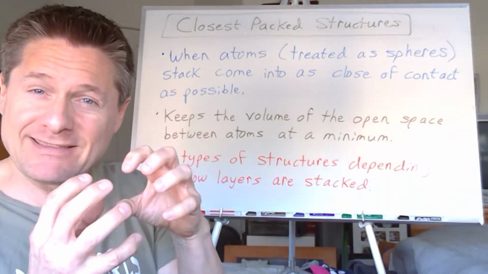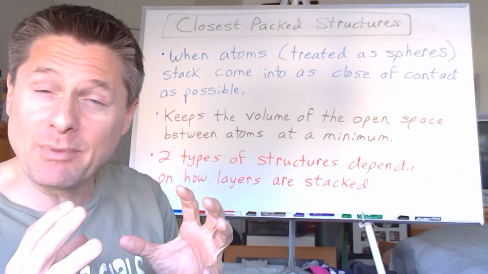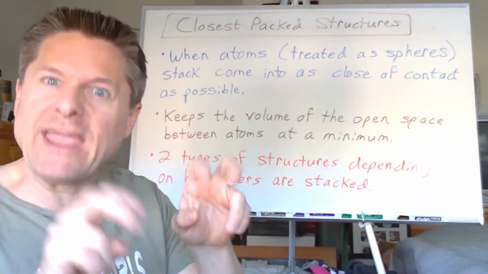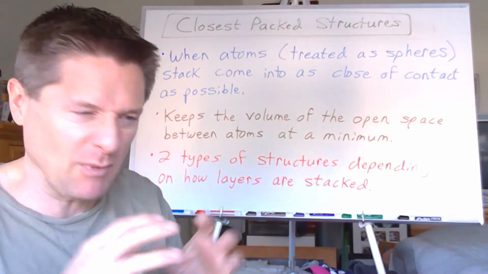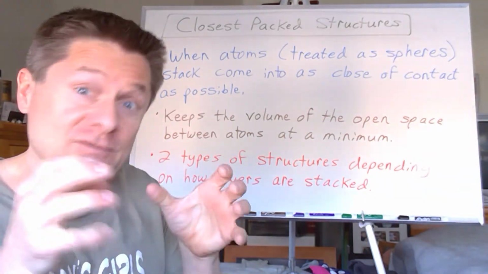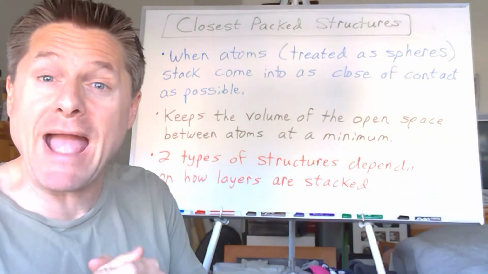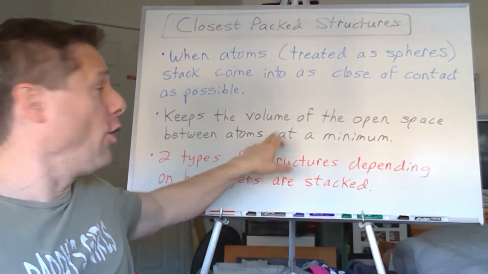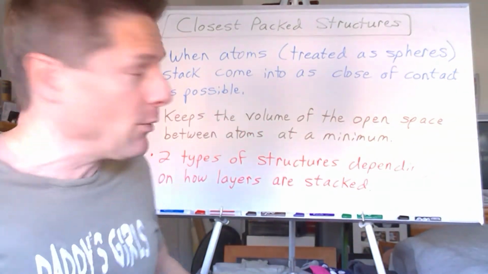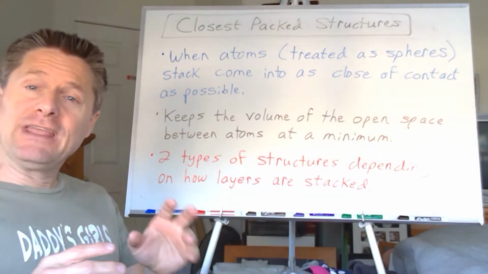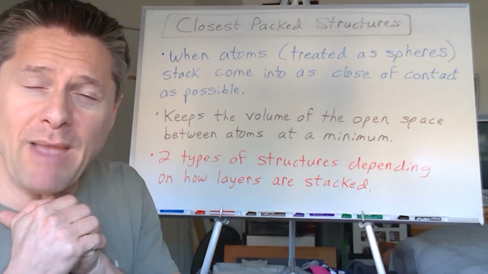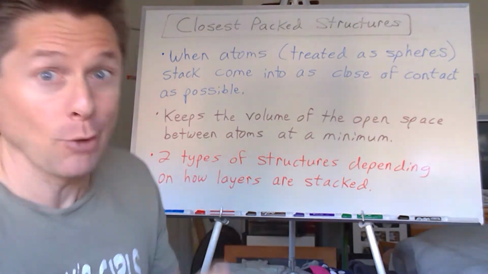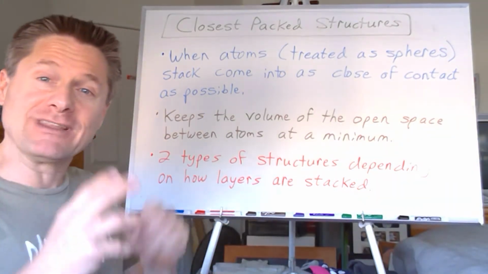So we want to maximize the space within a unit cell that the atoms encompass, and we want to minimize the space between them, the void or the holes between them. We want to pack them in as best as we can, and there's very specific ways to do that. That would create maximum density possibilities, right? More atoms in there. So the volume of the open space, some people call those voids, right? We want to keep that to a minimum. This is going to give us two types of structures based on the closest packed. So the other ones we talked about would not be considered closest packed. They might be close to the closest packed, but not quite as efficiently stacked.